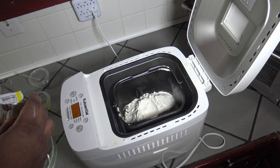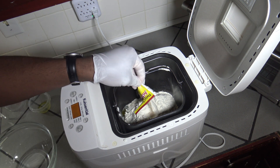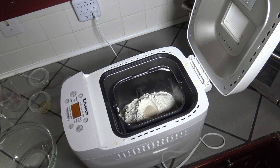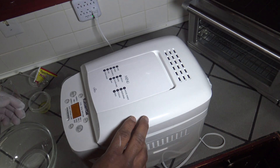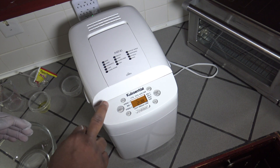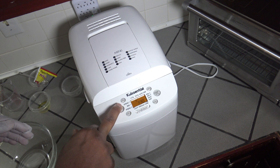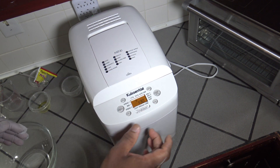I just made myself a little well, and I'm supposed to use two teaspoons of yeast, so I'm pouring in some dry active yeast. With that all in, I'm now going to close up the bread machine. I'm going to hit the loaf button to get to my one and a half pound loaf, then hit menu until I get to nine, which is dough. So it's on dough — it'll take an hour and a half.